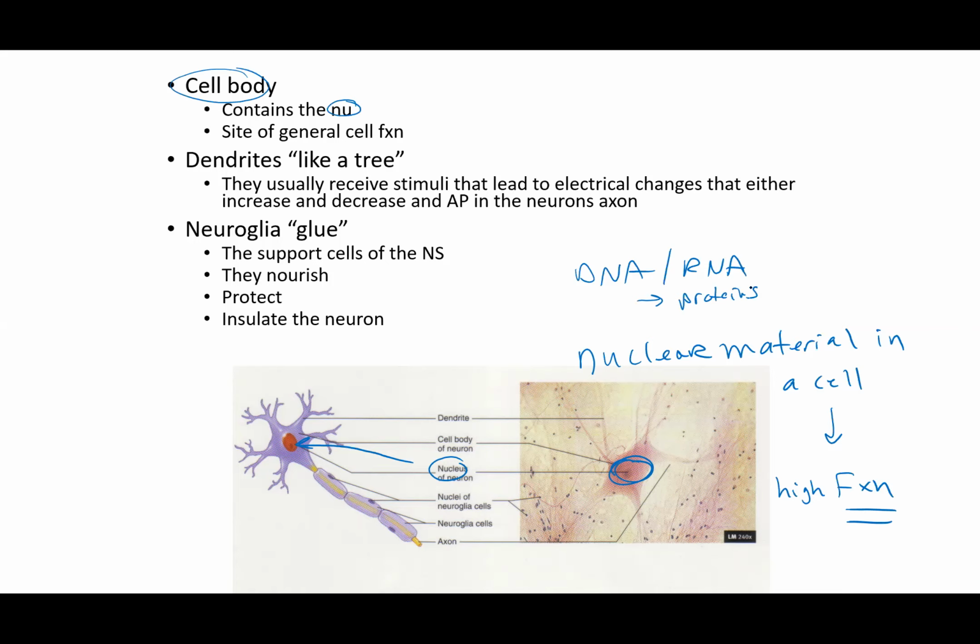And so pretty much all the cells in the human body have a nucleus. Even in the microbial world, such as bacteria and viruses, they also have their own nuclear material, right? So when you look at a bacteria wall and you look inside, it has a nucleus. It knows how to divide. It knows how to replicate.